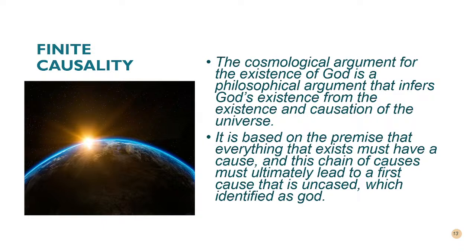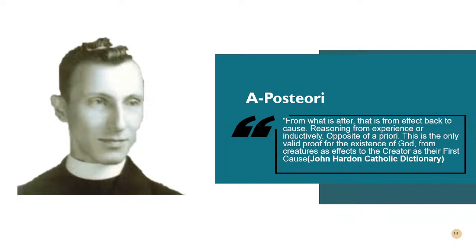So what is infinite causality? The cosmological argument for the existence of God is a philosophical argument that infers God's existence from the existence and causation of the universe. It is based on a premise that everything that exists must have a cause, and that this chain of causes must ultimately lead to a first cause that is uncaused, which is identified as God.